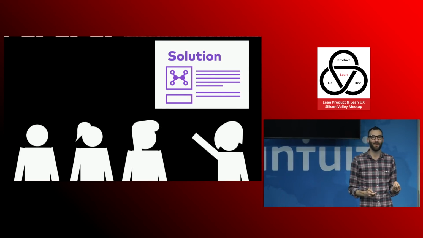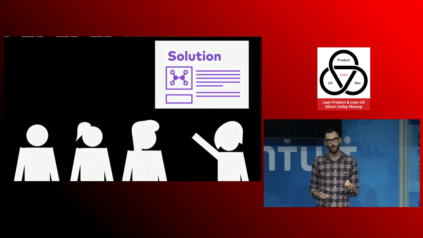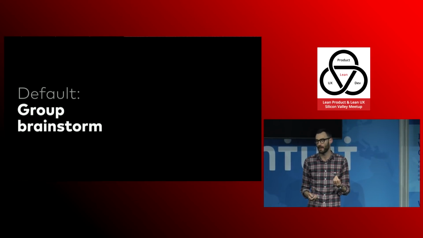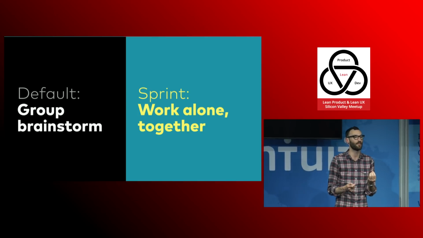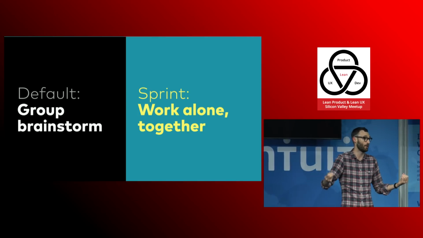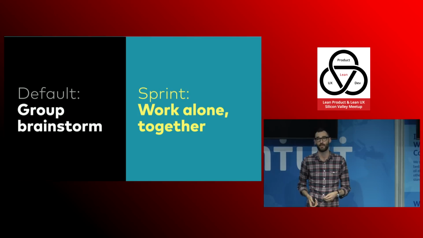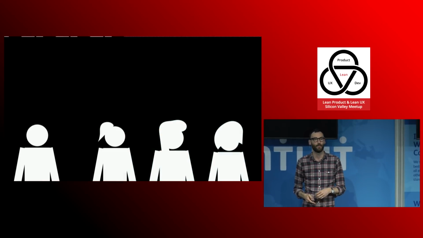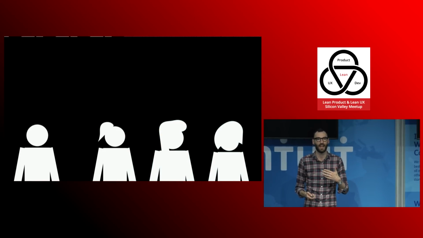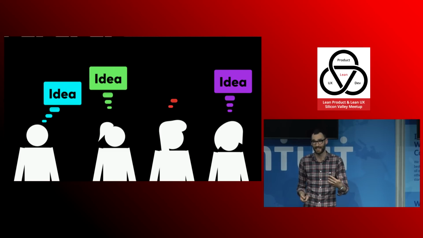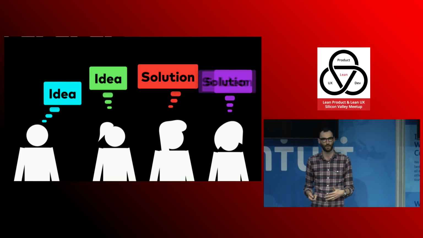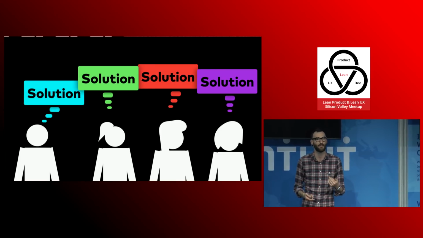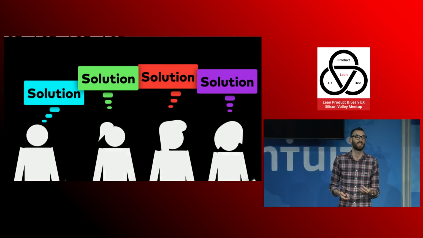So in the design sprint, what I wanted to do was to go from that group brainstorm to instead getting everybody to work alone and everybody to hopefully become a competing version of that lone wolf who could sometimes come up with a solution on their own. So in a sprint, what would happen is everybody would have time to work quietly. We'd work quietly together in the same room. Everybody would come up with an idea. They'd have enough time to turn those ideas into solutions, so they weren't just a very thin, abstract thing. And then they would commit them to paper.